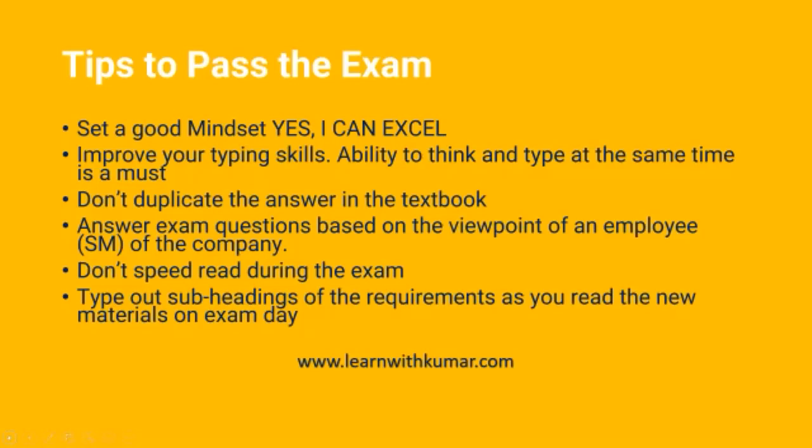If you and I get an email and it is very lengthy and boring, with no appetite to read it, you will just throw it away. Or if you think it's all right but nothing much of excitement, you'll read it later. But if it is very exciting from the first word onwards, you will keep reading. That's the kind of answer you must give. If you can give that answer, in this exam you have to get 80 out of 150 marks to get through, not a difficult task.